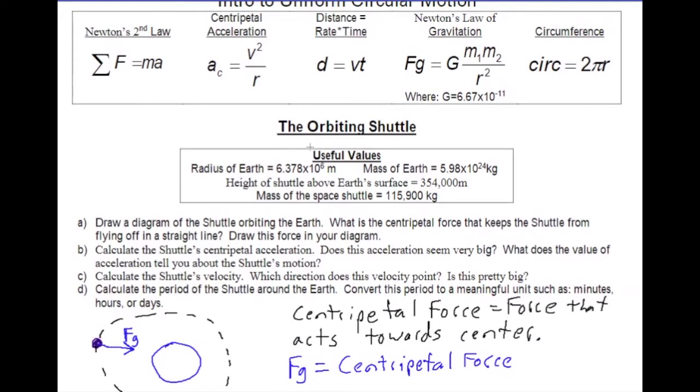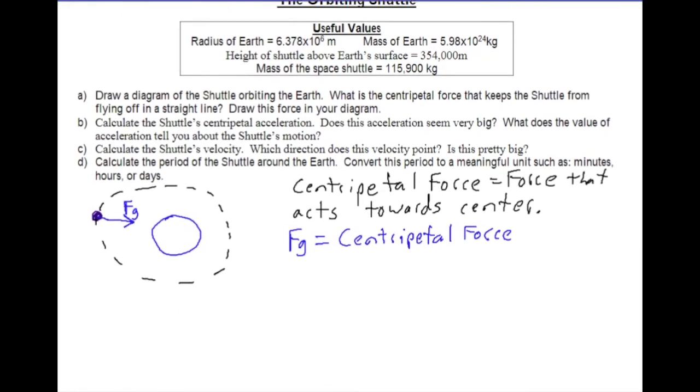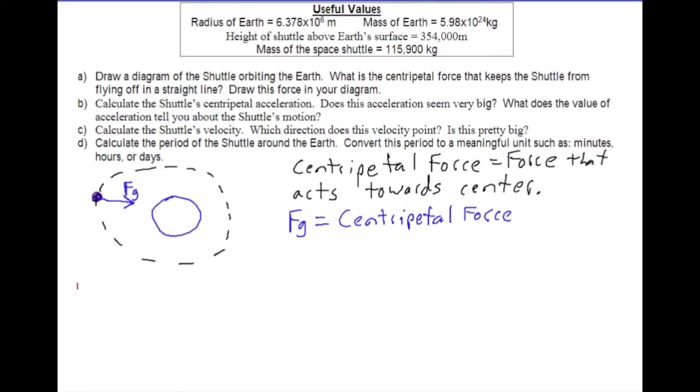So if we look up here, we're going to see that we have multiple equations. This one has acceleration in it, and so does this one. This also has centripetal acceleration. Because I know how to do these problems, I'm going to go ahead and use the correct equation, and that's Newton's second law, saying net force equals ma. So net force is equal to mass times acceleration. How did I know to use this equation? Well, the questions are kind of guiding me in that route.